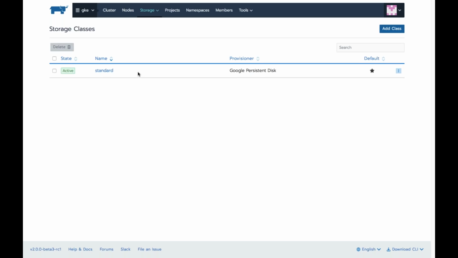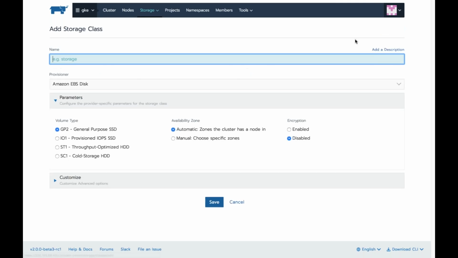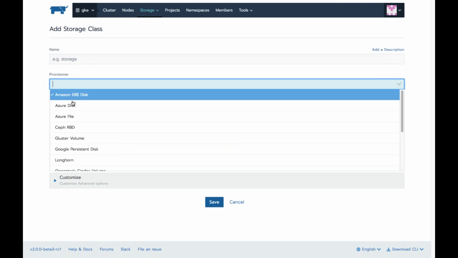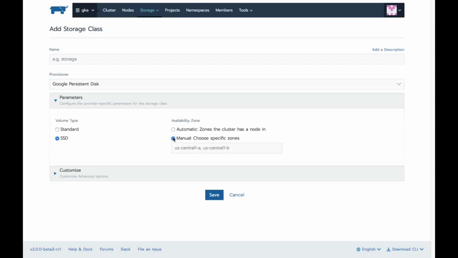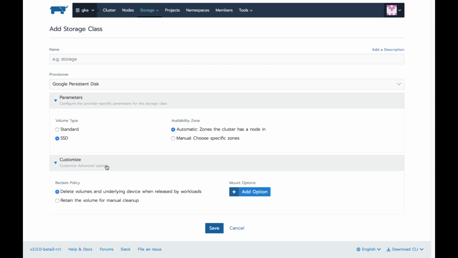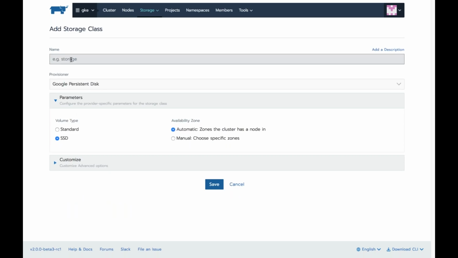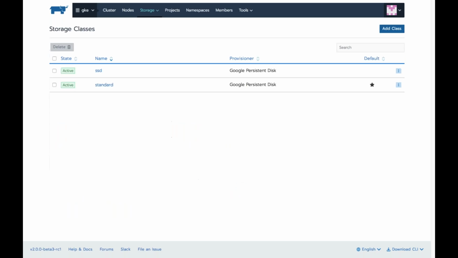So if a user were to create a volume, it's going to use this storage class by default because it's marked as the default. But I can go and add more. So here, I can say, okay, I want to set up an SSD class, and I specifically want it in this zone. And then there are some other advanced options around mounting and cleanup and whatnot. So you could set up a different class, and you can call this one SSD. So now the users can go in and, when they create volumes, and I'll show you the volume stuff when we get into the workload management, you can say, if you don't specify anything, you get standard by default. If you do specify which class, then you can say, oh, I want SSD or standard.